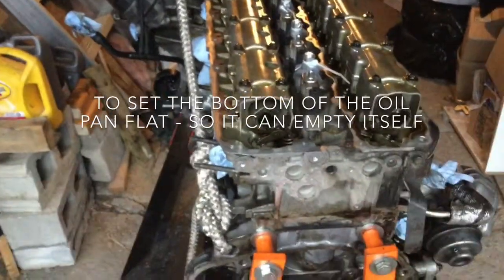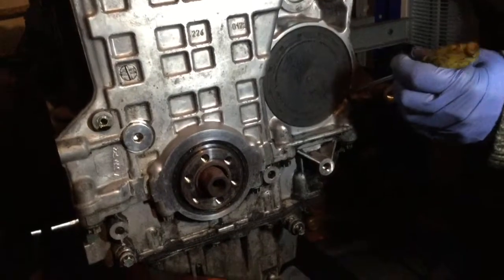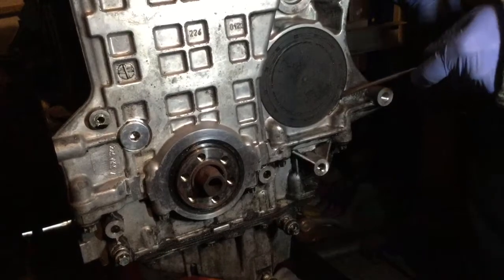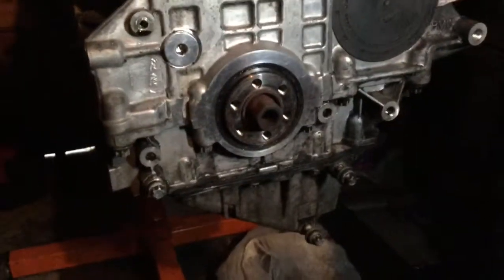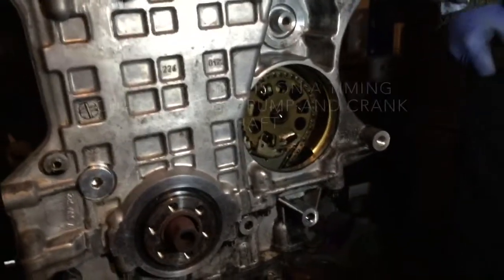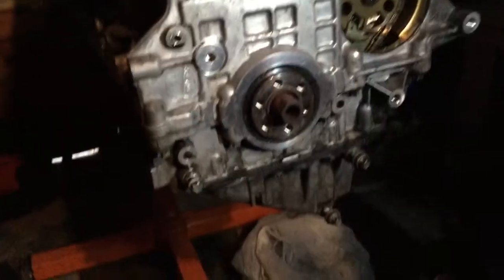So it's going to tilt and drop. We're removing the seal for the vacuum pump because the sprocket is in there. That's the sprocket — this sprocket is joining the vacuum pump and the crank, and at the bottom the oil pump is somewhere in there, so we need to remove this one.